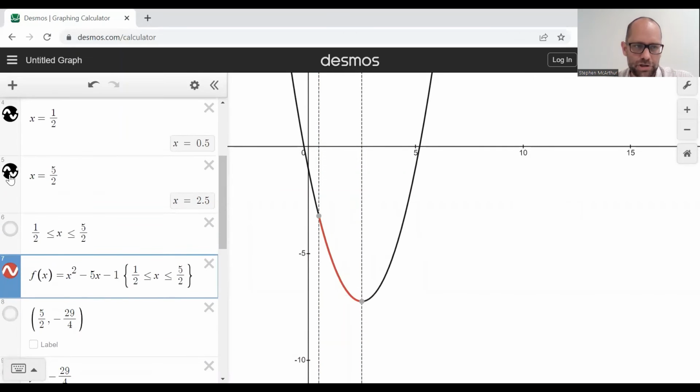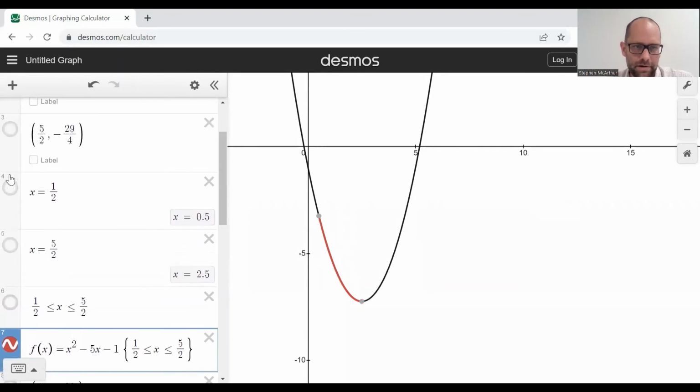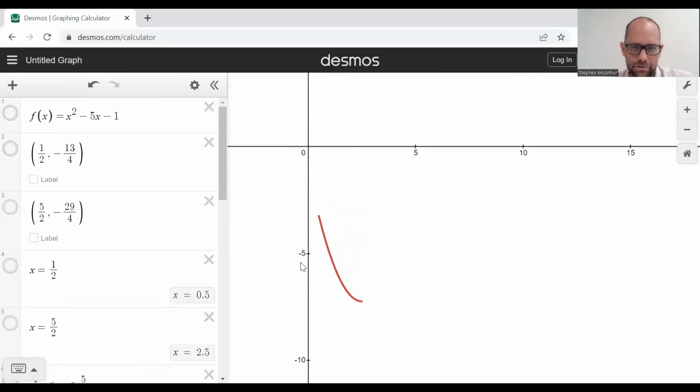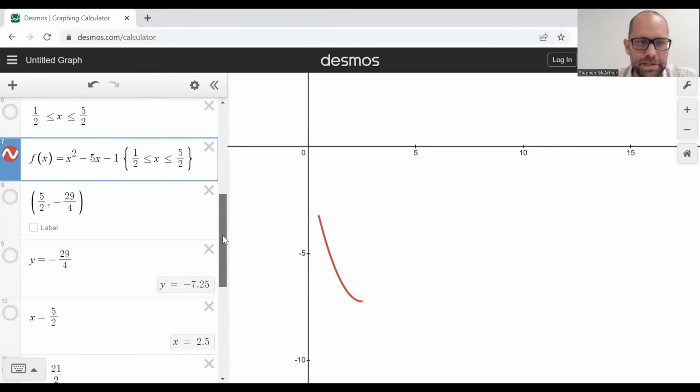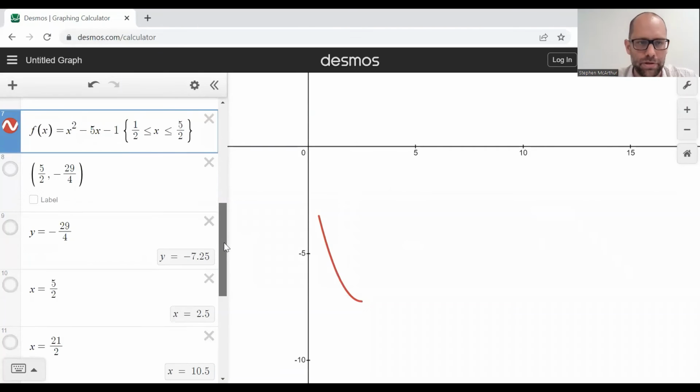Okay, so if I just want just that section, now I can turn off the whole thing and I'll have just the red line that I want, which is like the drop in on my little skate ramp. So there we go. That's how we cut off sections. Now I'm just going to keep going here for a minute and show you one more thing.